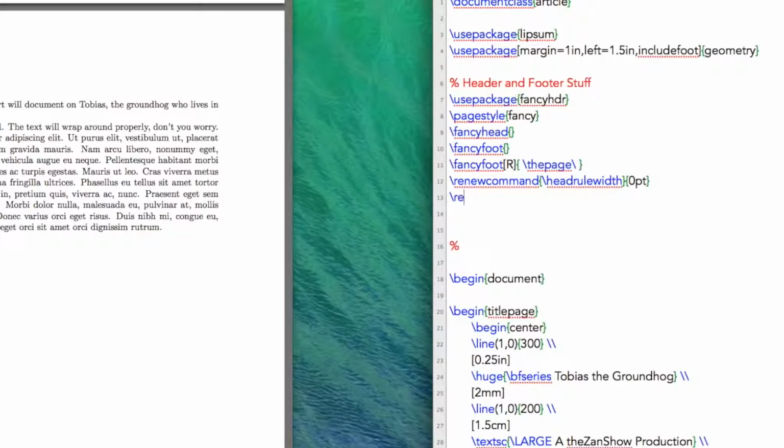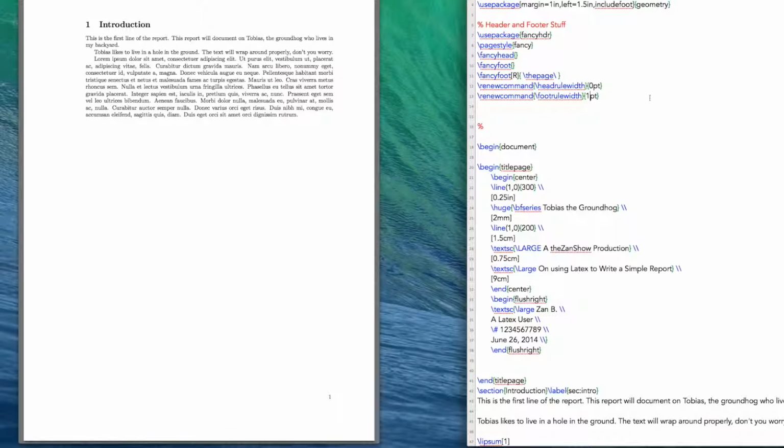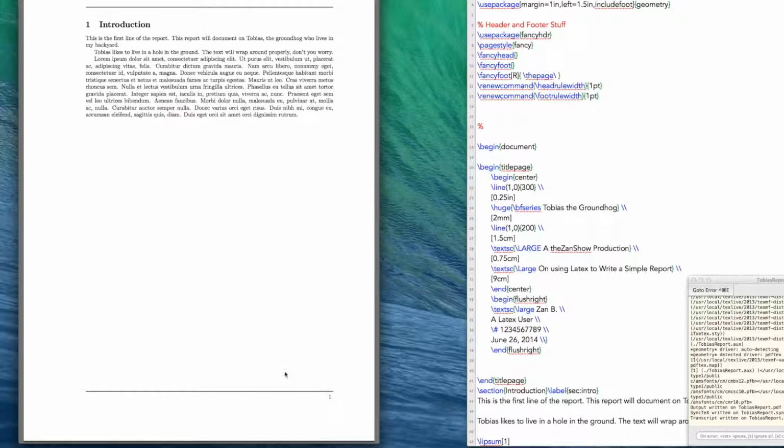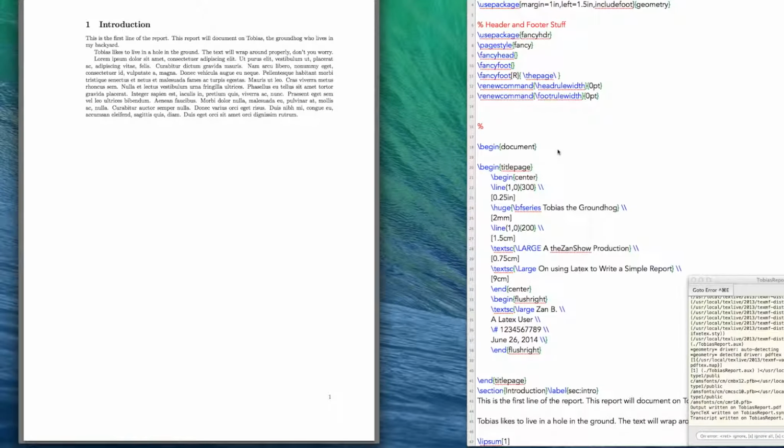I can also do the same, renewcommand, for the bottom if I wish. So that would be footrulewidth, I believe. And it should be 0 points right now, and if I type in 0 points again, it should do nothing. That's right. But if I wanted a line down there, I could change it to 1 point. If I wanted a line in the footer, I could change it to 1 point. And there you go. This is what the fancyhdr package allows you to do. Now I don't want either of these lines, so I'm going to write these out to 0, but these are just things you can play with, and there's even more you can play with if you read the instruction manual on fancyhdr. So that's all that I wanted to show you.